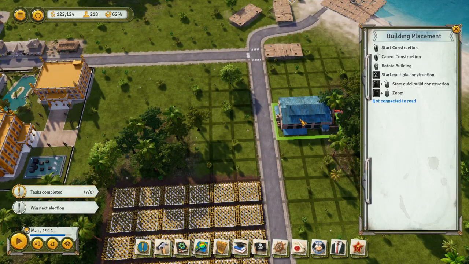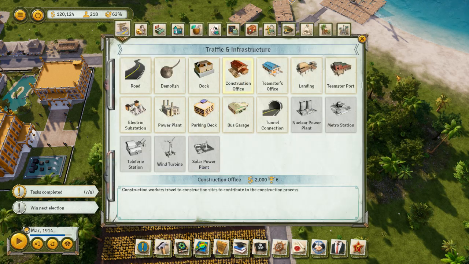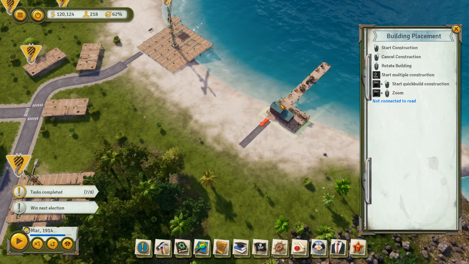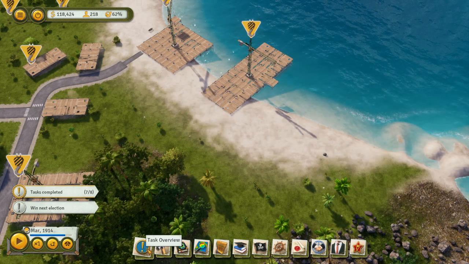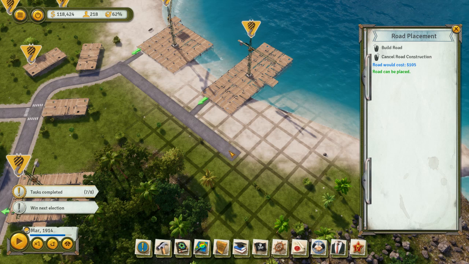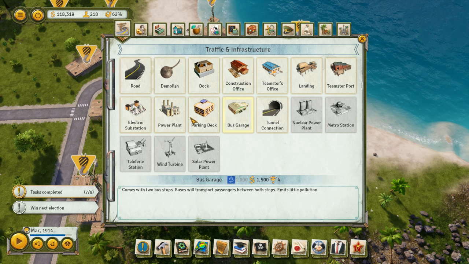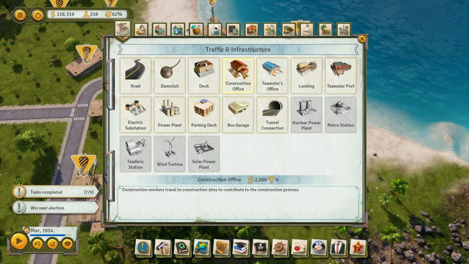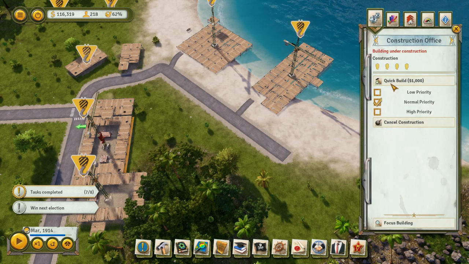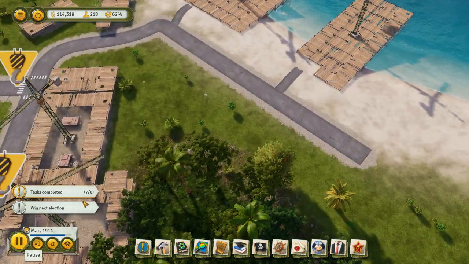And then what I could do is that. And then... what's the Teamster spot? Oh, okay. What I could do... just do that. Office, was it? Yeah. Medical construction office. Here. And then if I actually... quick build them.